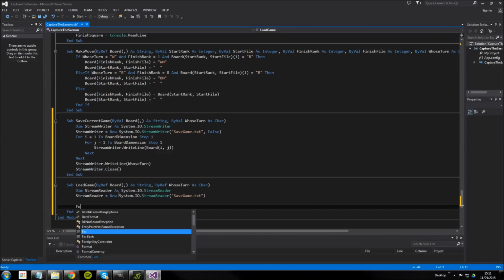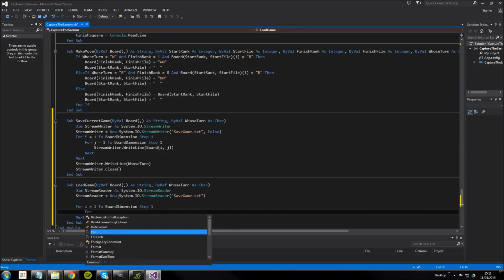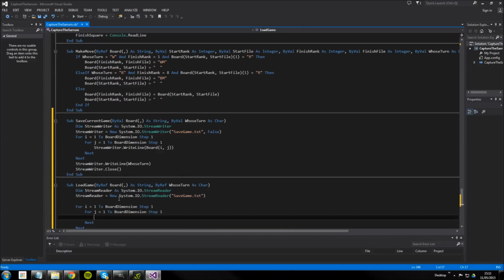So we're going to have the same kind of iteration. We're going to say for i equals 1 to board dimension, step 1, and for j equals 1 to board dimension, step 1. And this time we're going to assign each spot in the board. So we're going to say board(i, j) equals streamReader.ReadLine.